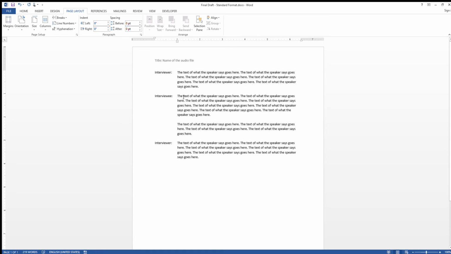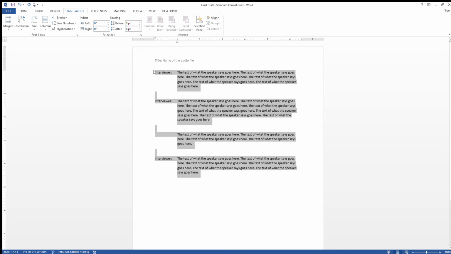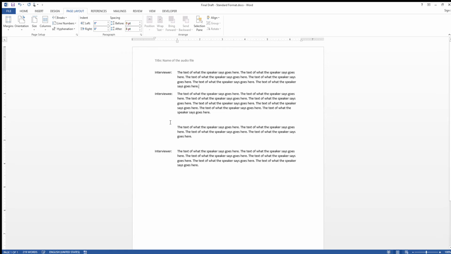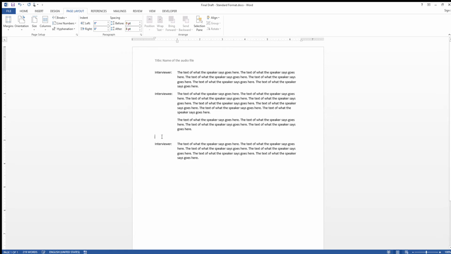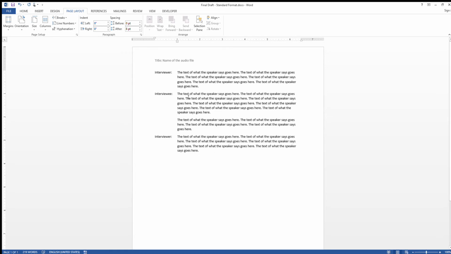And you'll notice what happens with some people, if they are typing their transcript or copying it in and they have a paragraph space after, before they submit it, sometimes they'll go through and take out these extra spaces so that there's not as much space. And this is incorrect.